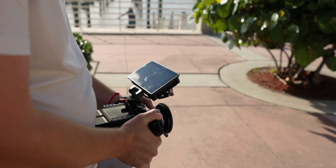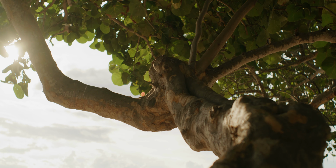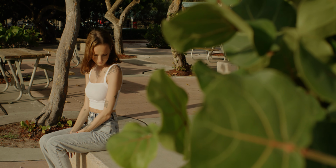This 35mm, and actually most Takumars in general, have a very warm vintage tone that it casts onto your entire image. And personally, I absolutely love it because that's the kind of look that I go for. So I don't have to try very hard in post to get exactly the colors that I want, which is very nice. But if that's not your style, then maybe one of these other lenses might suit you better.